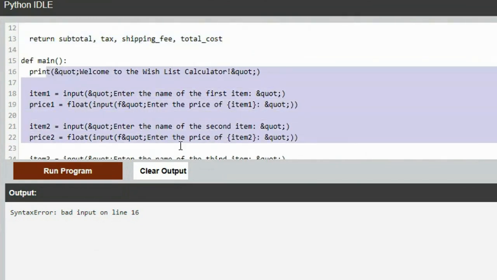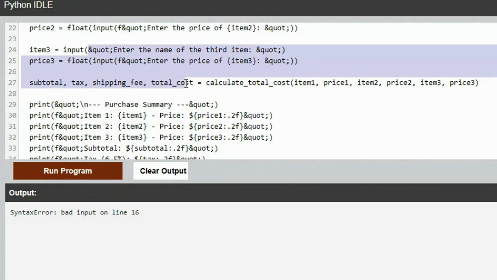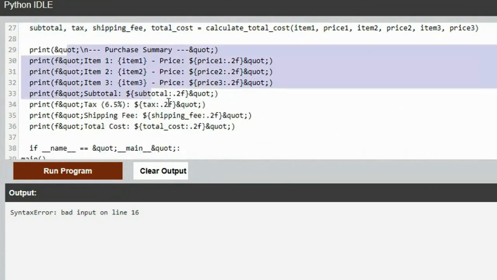Every single line has an error. Every one of these lines has errors. All these print statements have errors. So when you don't even have a print statement working properly, that was our very first program we wrote, back in 1.03, we wrote just a simple print program. And you seem to have forgotten that. You don't even have print statements working now. So you're going backwards in your programming ability. I don't know what to say.